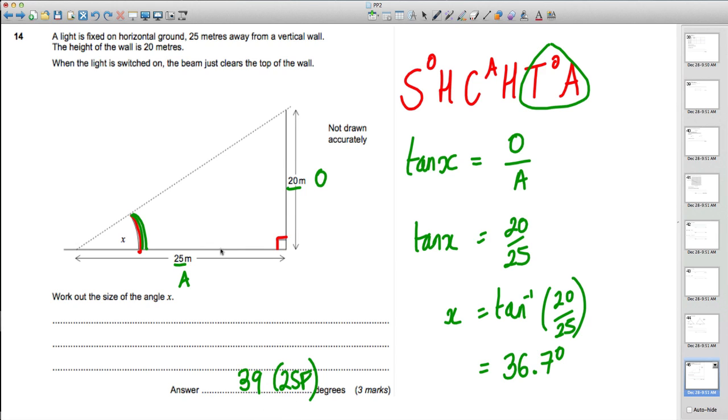Okay, and double check, does that seem reasonable? If you got an answer like 140, it would be rubbish. Does that seem reasonable? Yeah, 39 degrees, that's about right. Because remember, if it was 45 degrees, 45 exactly cuts 90 in half. If it's 45, whatever length this is, if this was 25, this would be 25. So slightly less than that, 25 and 20, that sounds about right at 39 degrees.